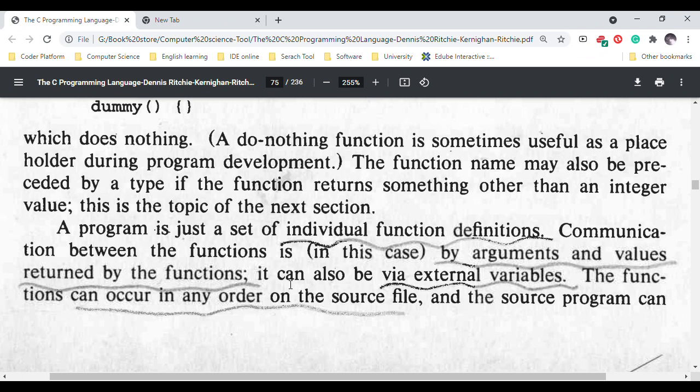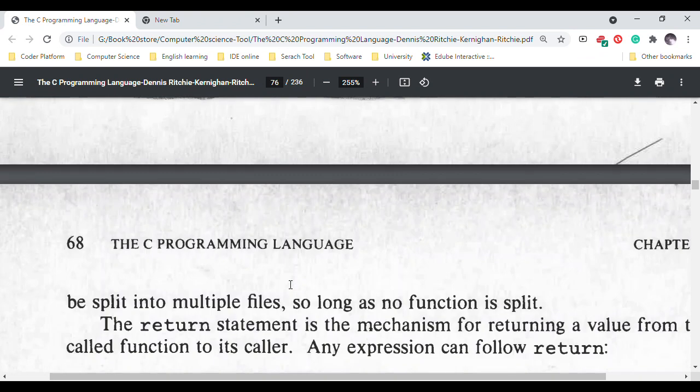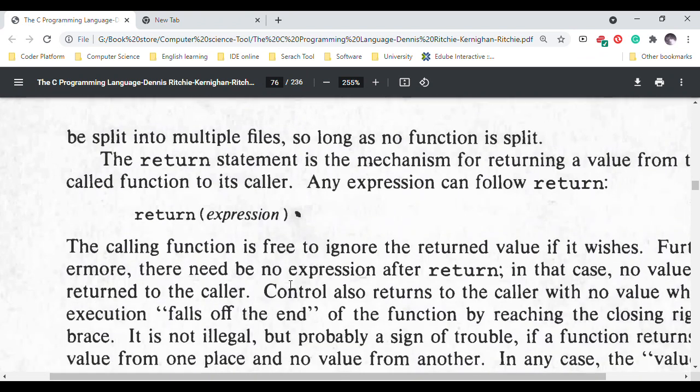Communication between the functions is, in this case, by arguments and values returned by the functions. It can also be by external variables. The functions can occur in any order on the source file, and the source program can be split into multiple files, so long as no function is split.